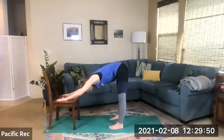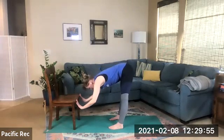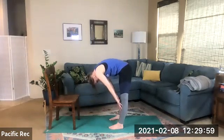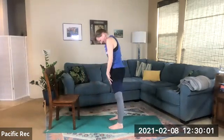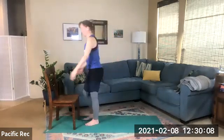And then let's hold center. I want you to imagine your fingers are a paintbrush. Paint down your chair, paint your mat, and then paint up your legs as you roll it up. Take a deep breath at the top and exhale. Okay, we're ready to take it to side 2.